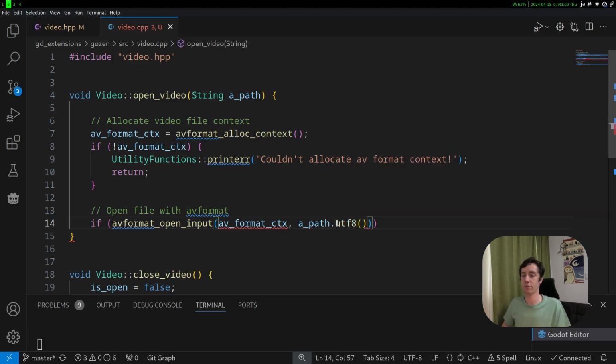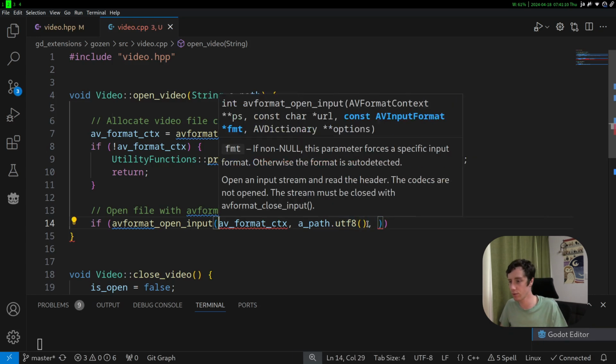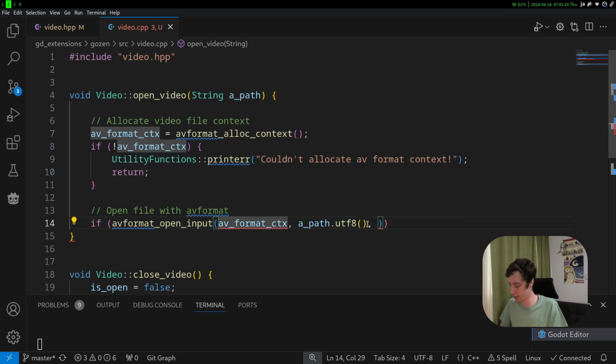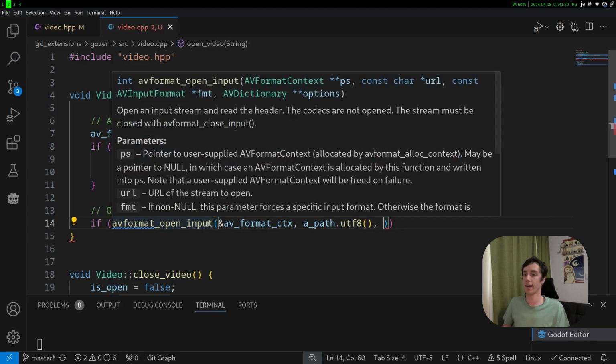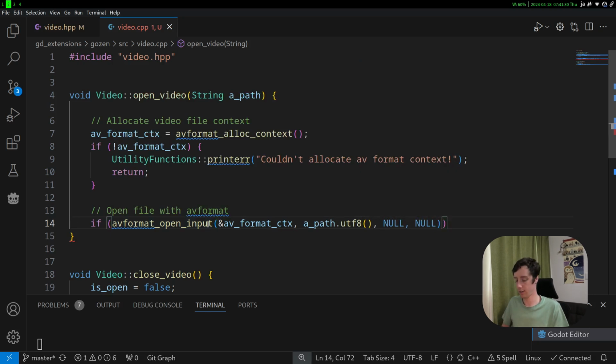What the UTF-8 function does is it returns a character string. Oh, and I just noticed AV format context is giving an error because it has to do the whole pointer thing. And then we have two more arguments that we need to fill in. So we have an input format and an AV dictionary. We don't have those, so let's just put null in here.